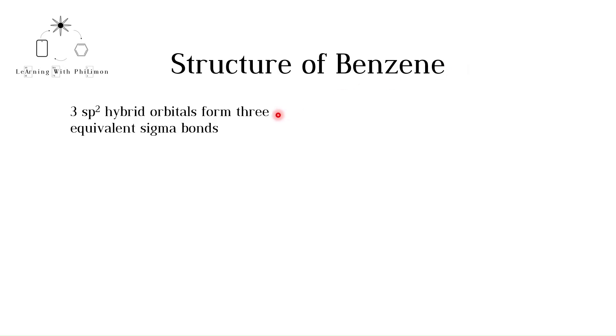Each carbon atom in benzene is sp2 hybridized. This means that each carbon has 3 sp2 hybrid orbitals, the blue orbitals in the diagram, which are used to form 3 equivalent sigma bonds with 2 carbon and 1 hydrogen atom. The green circles are representing the 1s orbital of the hydrogen atoms. The 3 equivalent sigma bonds explain why all the bonds in benzene have the same length. For more on sp2 hybrid orbitals, please watch the hybridization video.